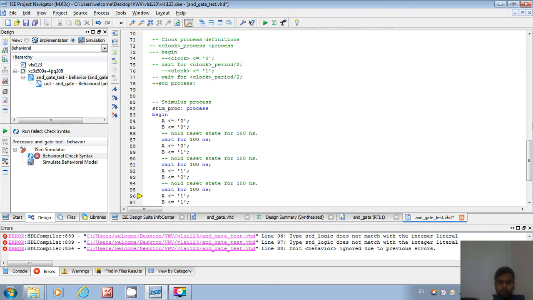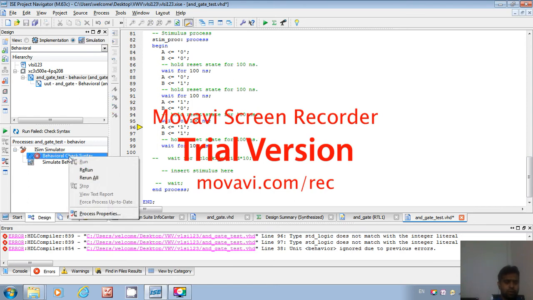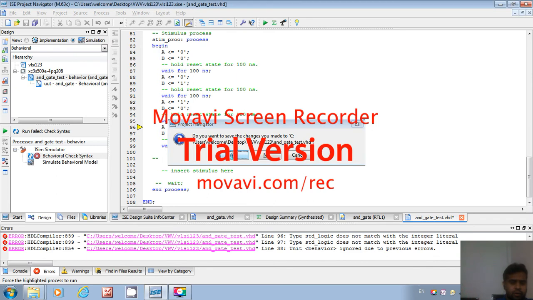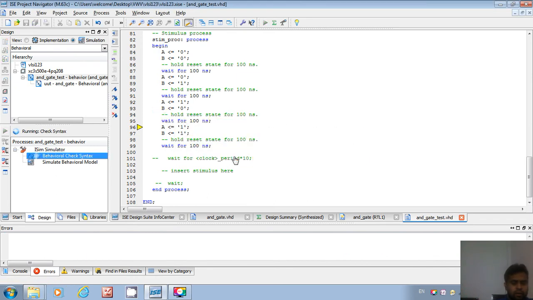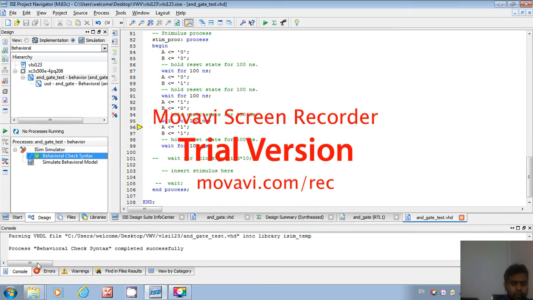Okay, so we have provided the single quotes for all the bits. After that, again we want to run the check syntax, rerun the check syntax, save it. The process will run. Now, the right sign you will find here. In the console window, you will find the message process behavioral check syntax completed successfully.